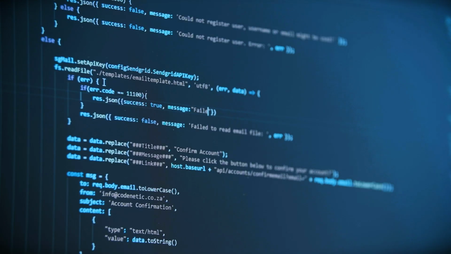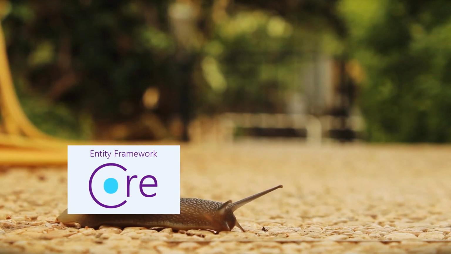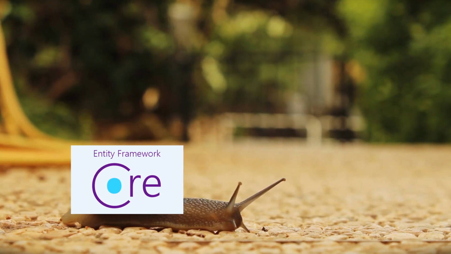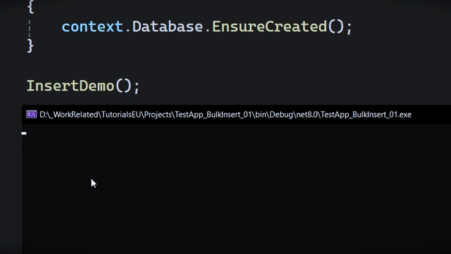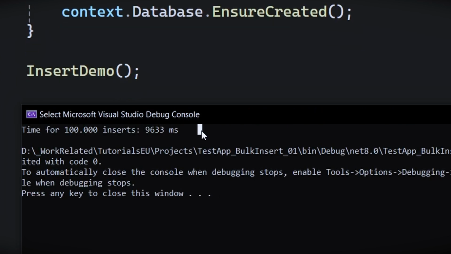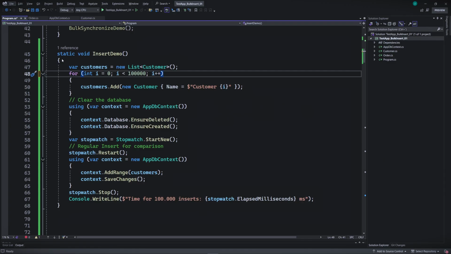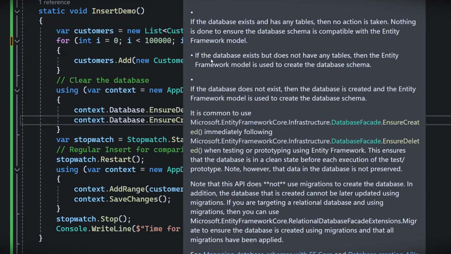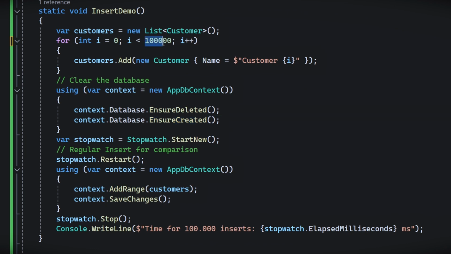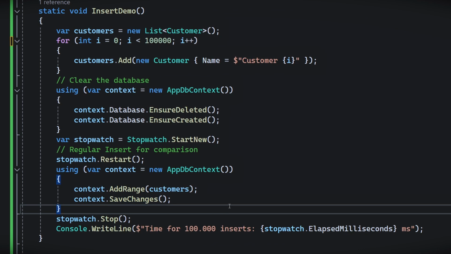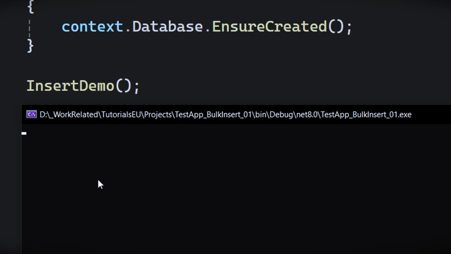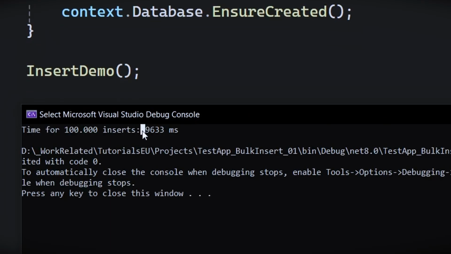When dealing with extensive data sets, traditional data insertion methods in Entity Framework can hit a wall. These methods often have inefficiencies leading to longer execution times and higher resource consumption. Let's just take a quick look at this right here. A basic application that doesn't do much more than write a few thousand lines into a local database. I mean, something so simple shouldn't take that long, right? Oh well, would you look at that, a whole 10 seconds to run this.